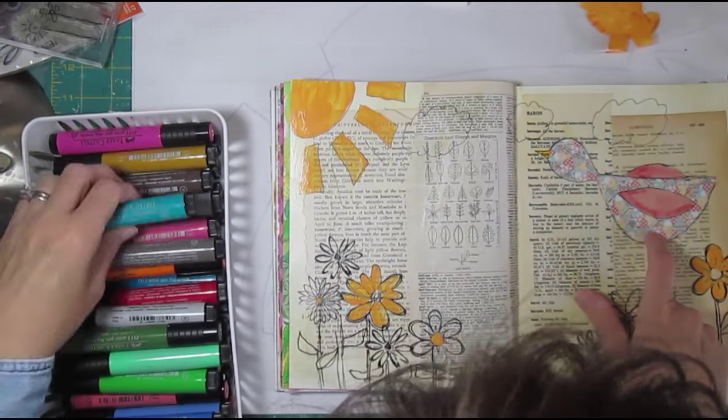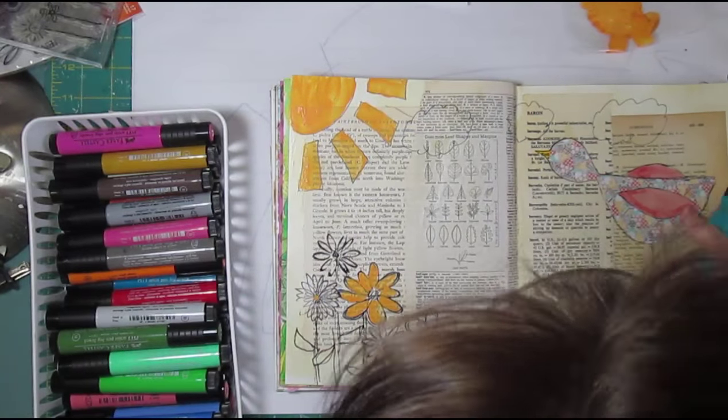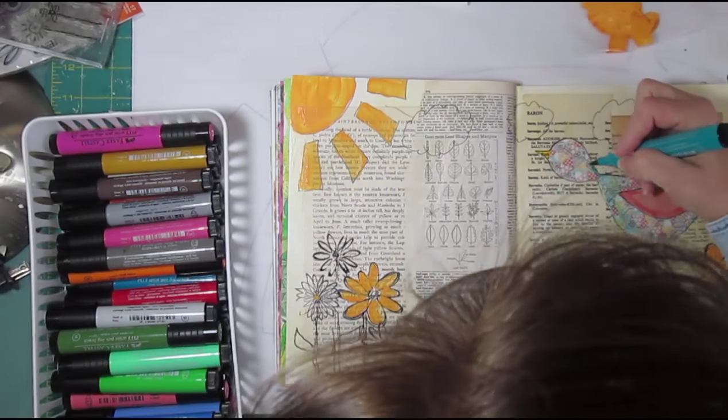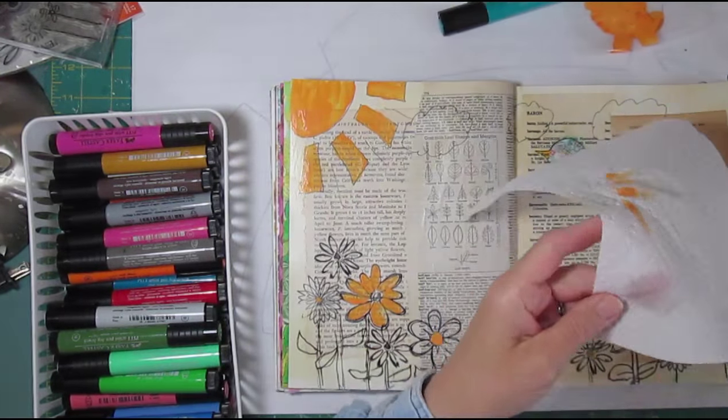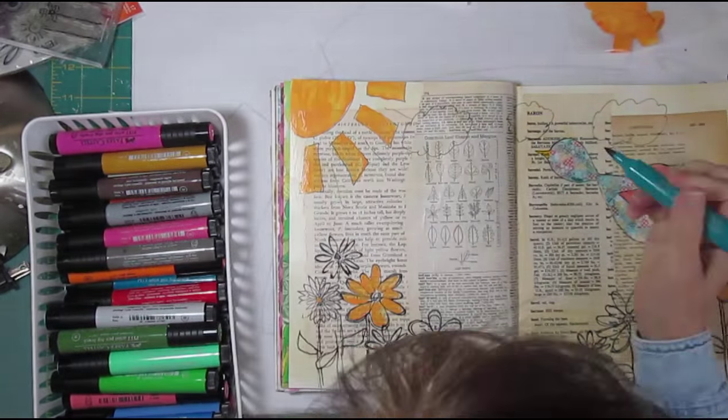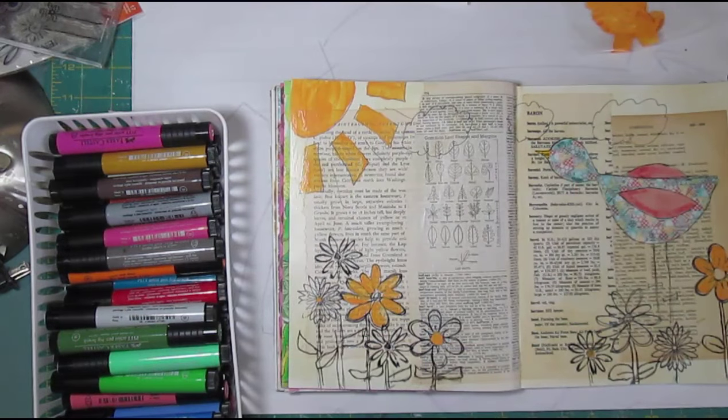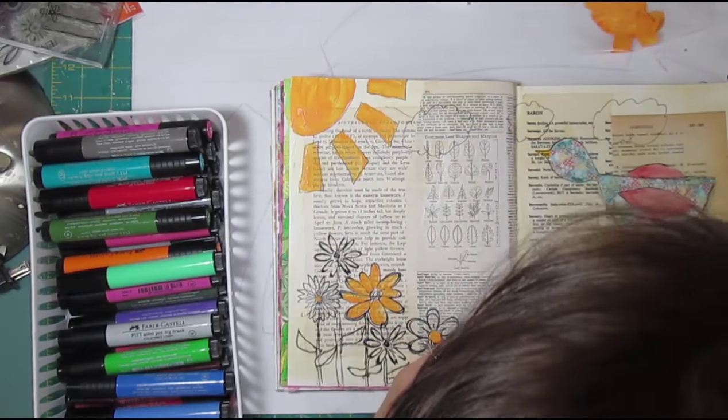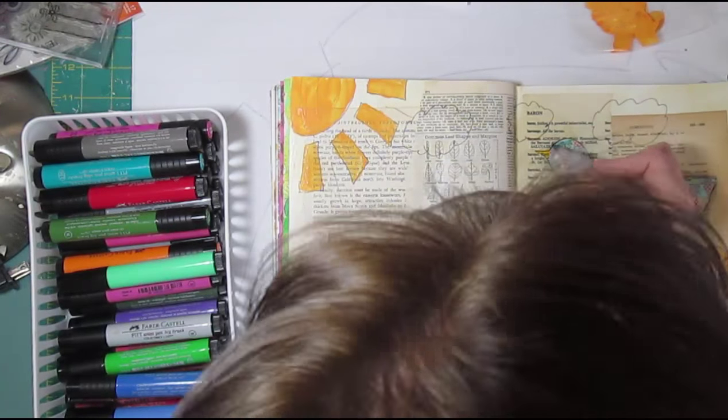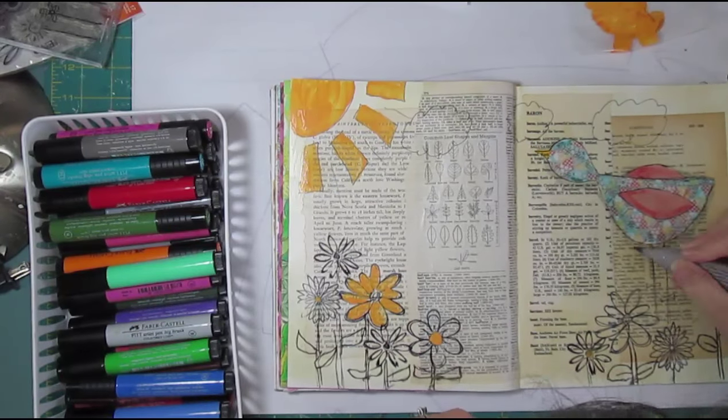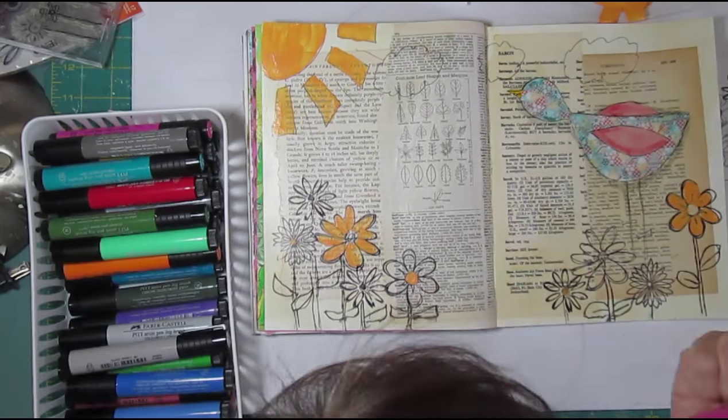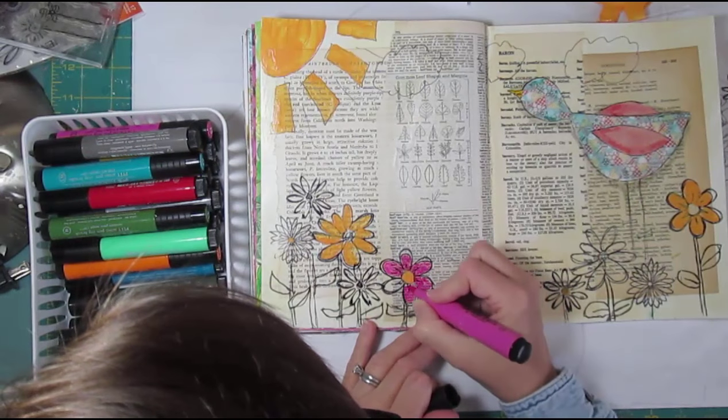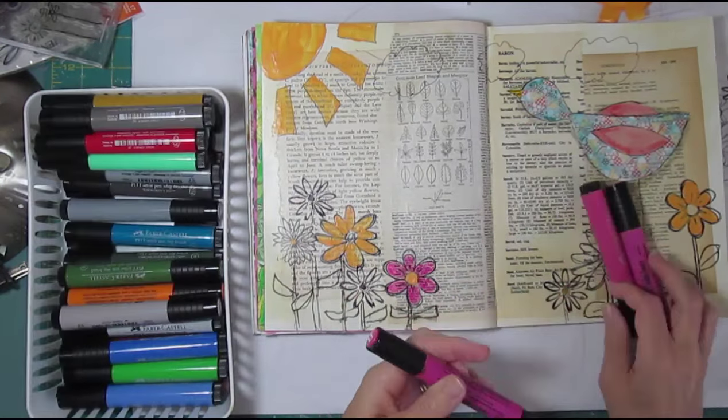Adding a few markers at this point, a little bit of color to the wings of the bird, and I added just a little bit of a blue-green color here. These are Faber-Castell big brush markers, and I learned to use those and to do this in Christy Tomlinson's Behind the Art class, which is a wonderful class, if you want to learn about all the different mediums and how to do everything. Now I'm not using all her techniques here, because again, this is an art journal page, it's not a canvas, so I'm not putting that many layers on it.